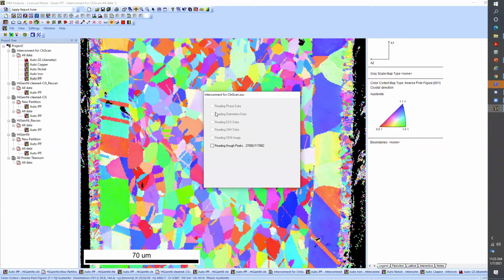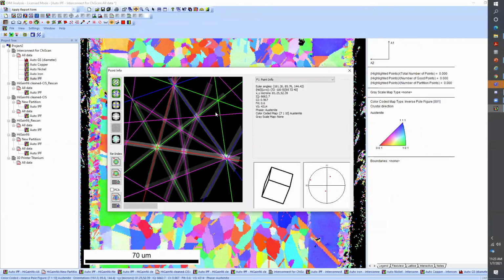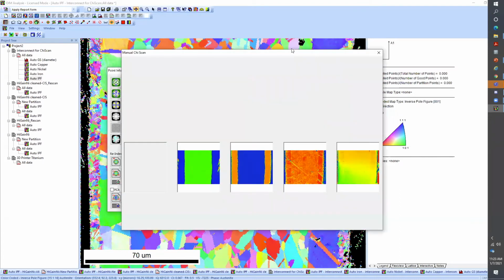Why does this matter? Well, if I only have Hough peaks, I basically have to say it did the Hough right the first time. So I can't do image processing on the Hough. It doesn't exist. But what I can do is go down here and do what's called chi-scan. This is basically just chemistry-assisted indexing. And that's the evidence you needed that I'm running a beta version.